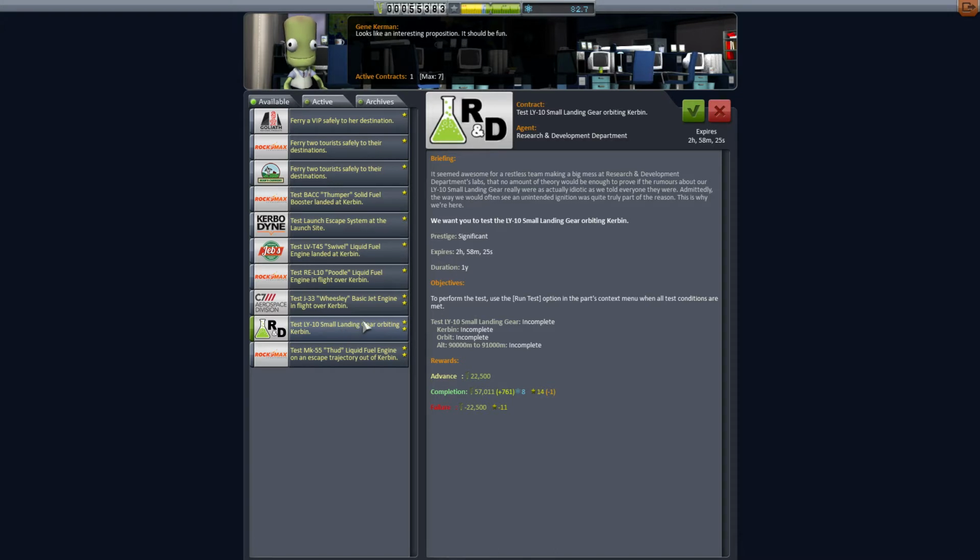Small landing gear orbiting turbine. Use the run test option on the part's context menu. I have to go into orbit between 90,000 and 91,000. So very, very small window. But I have to be in orbit at that, and test out the landing gear while I'm in there.